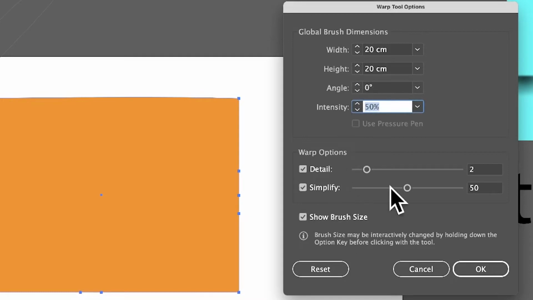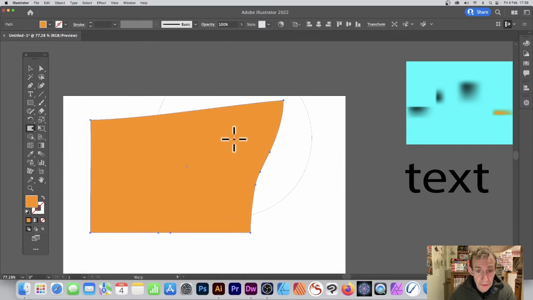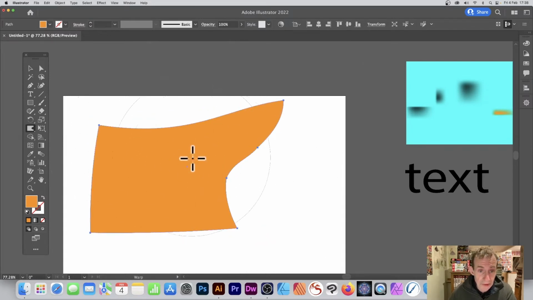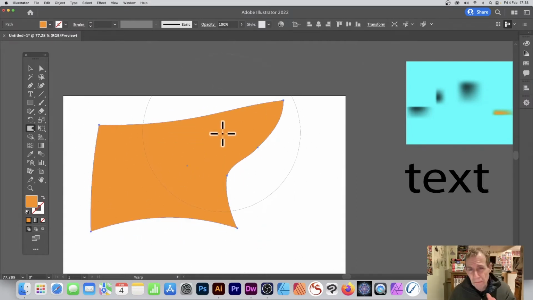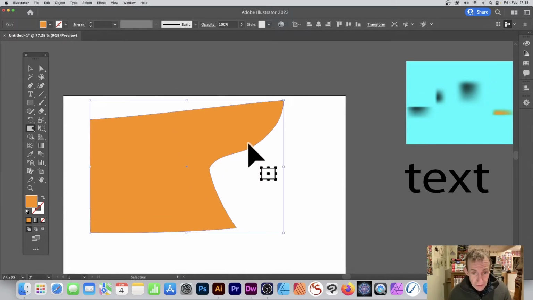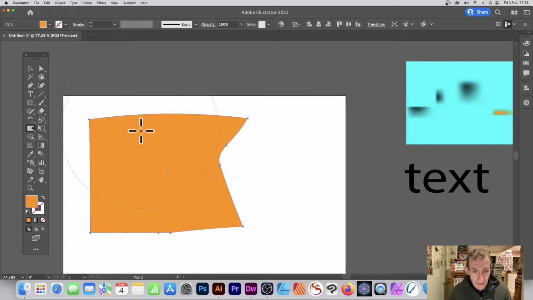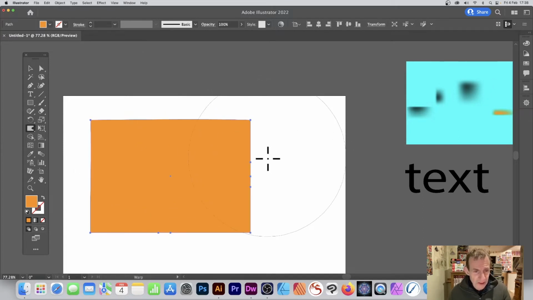Got 50 there. Now, some of the other features that are in the other tools are not there, the anchor point ones. I'm not certain why they're left out. Would be nice, but they don't include them. So what you got is detail. Now, if you turn that off and just use simplify, so I just apply it like that, you can see the result. I mean, it's okay. It creates curves, but it doesn't add really many extra or any extra points. So you can see, just go over there like that, it just distorts it very subtly.